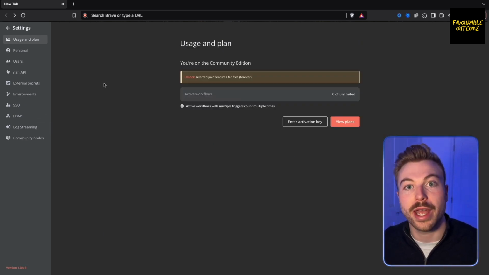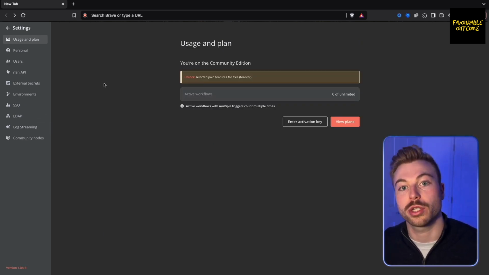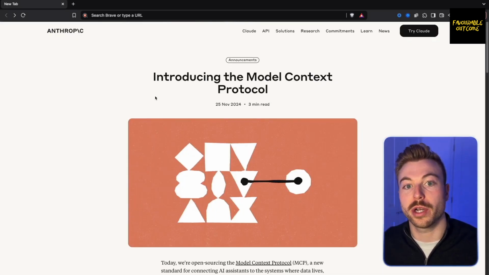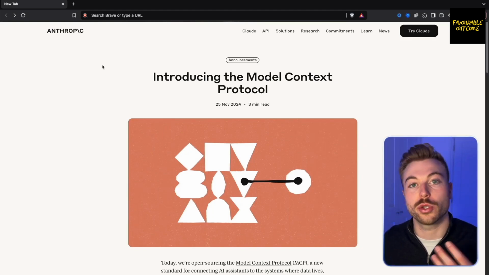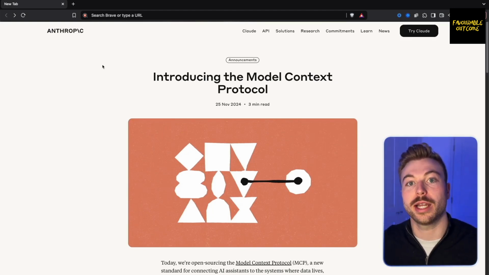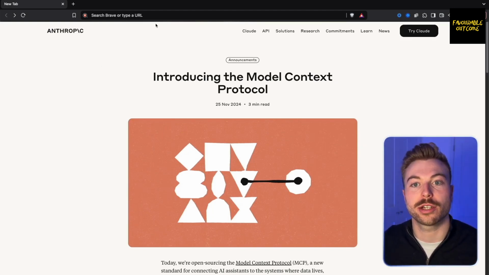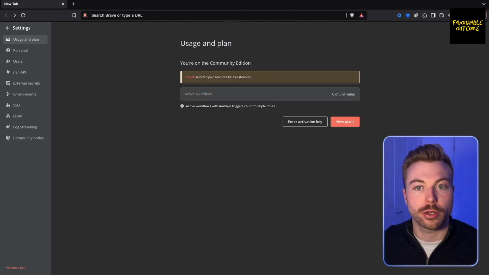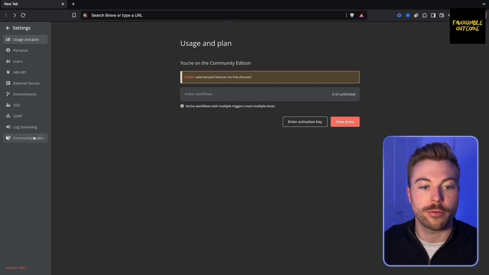Now to use our MCP, that's Model Context Protocol, which has been developed by Anthropic, we can use it on GitHub so that we can interact with our LLMs and enable them to take actions as well. We want to come back across to our environment here, so that's the self-hosted version, whether that's locally or on platforms like Render.